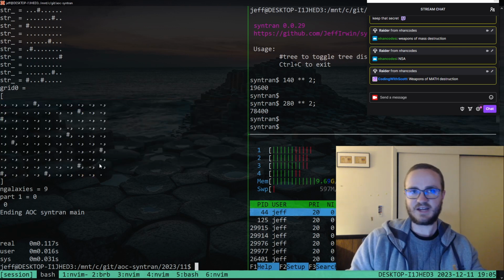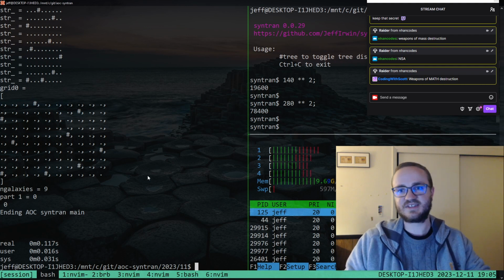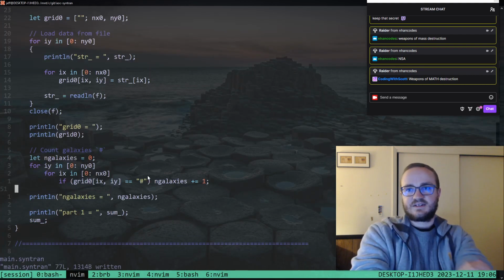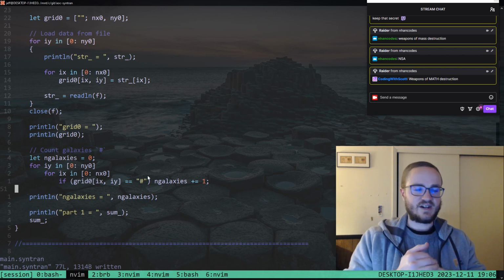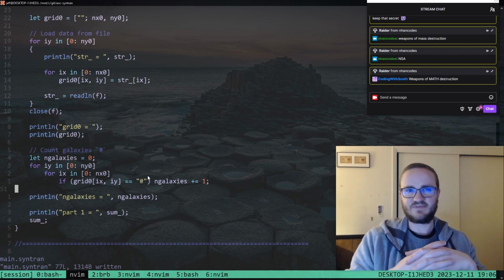I can get a list of the empty rows and the empty columns, and then I'll have a list of the galaxy coordinates, but then I'll just change their coordinates without really expanding this whole matrix. So I think that's what I'll do. We have to find the empty rows and the empty columns and probably save those in a list too.